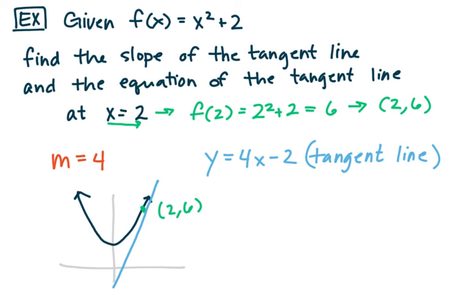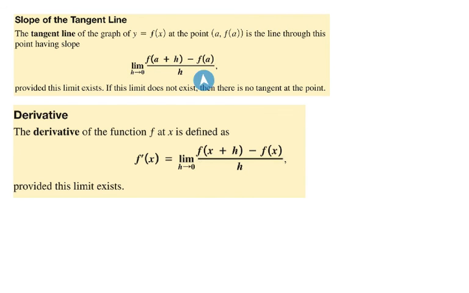So let's conclude this video. I know this is kind of a long video, but I had a lot to talk about. So we've discovered what the slope of the tangent line is, and we can directly calculate that slope if we are given some specific a value, some point of consideration, some x that we are looking at. Now I want you to notice the derivative doesn't have a point. The derivative is going to find the general derivative.